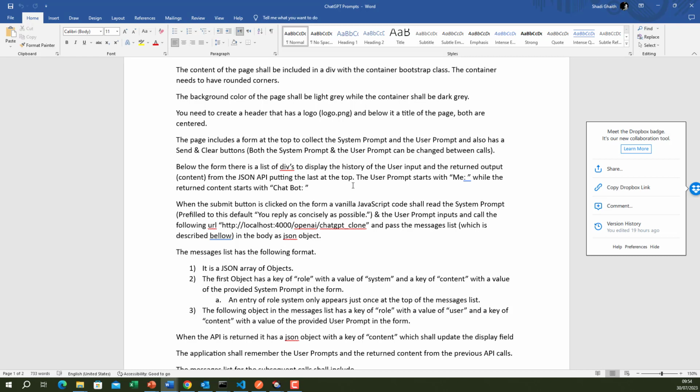When the submit button is clicked on the form, a vanilla JavaScript code shall read the system prompt, pre-filled to this default: "You reply as concisely as possible", and the user prompt inputs, and call the following URL. Here is the URL which I just got from Postman, and pass the messages list, which is described below, in the body as a JSON object.